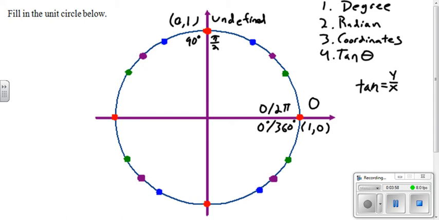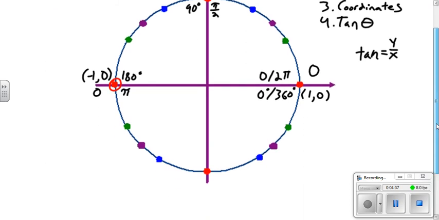You have to write undefined for this tangent. Now moving on to this red dot over here, again, just kind of getting the easy ones out of the way. The angle that is created all the way around is 180 degrees. The radian measure on that is going to be pi. Again, because it's right on our axes, it's -1 away from the origin, or should I say -1 to the left and 0 up. Our tangent then is going to be 0 over -1, or just 0. So again, not too terribly tricky.